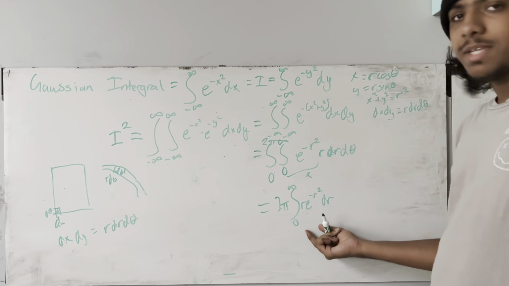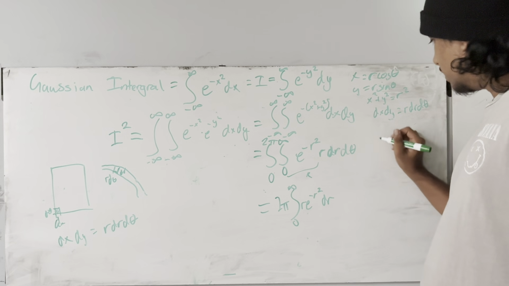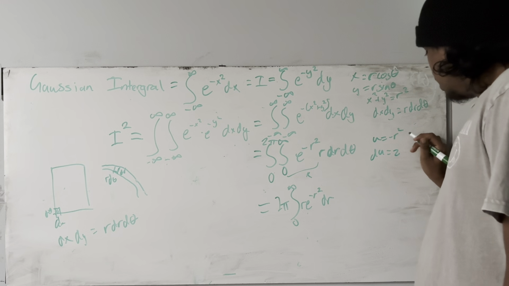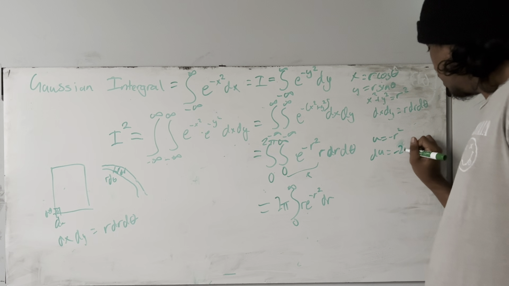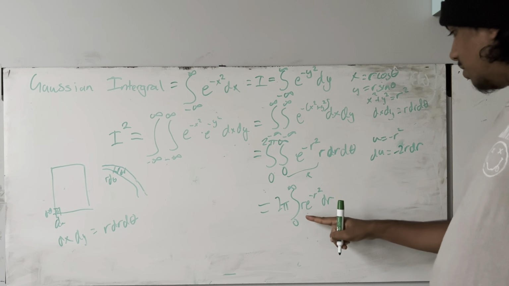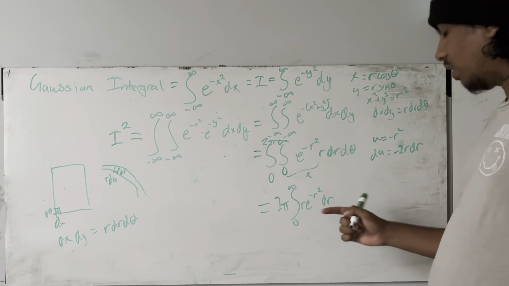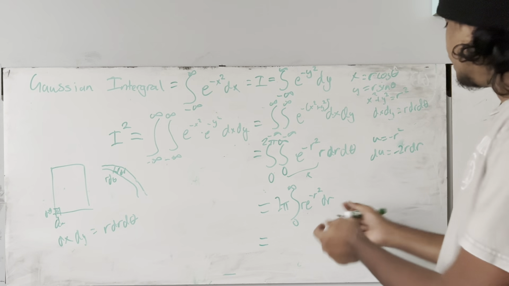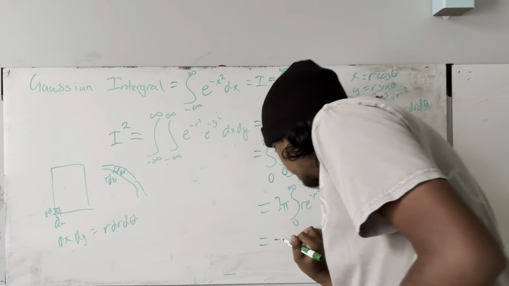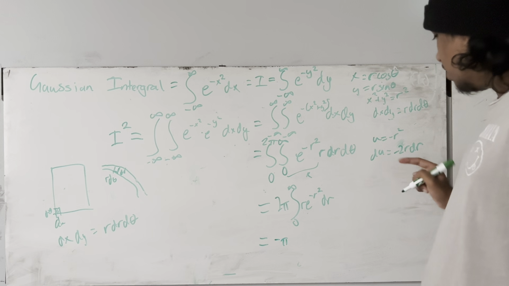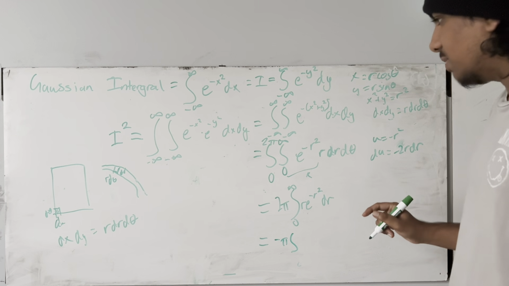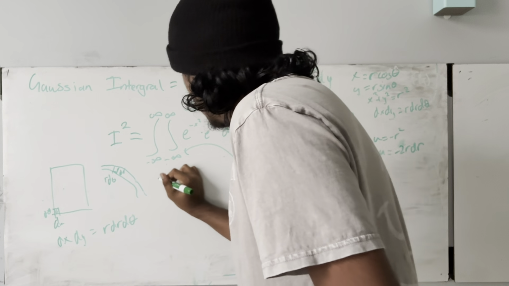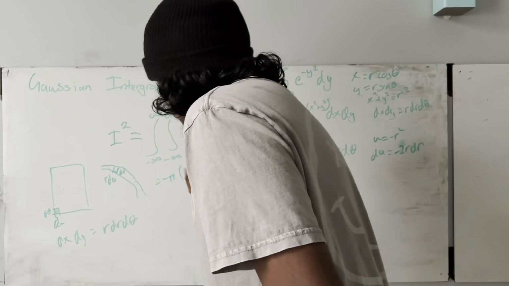Well, this is a gimme. This is a gimme in u substitution. So we're going to let u equal negative r squared, du equals negative 2r dr. This 2 is right here. Obviously, no negative. Let's multiply by -1 and also divide by -1. So then this will go that way. So we're going to have a negative pi because the negative is absorbed by the du. Our bounds are going to be a little different. So let me move this over here. This equals negative pi times the integral.